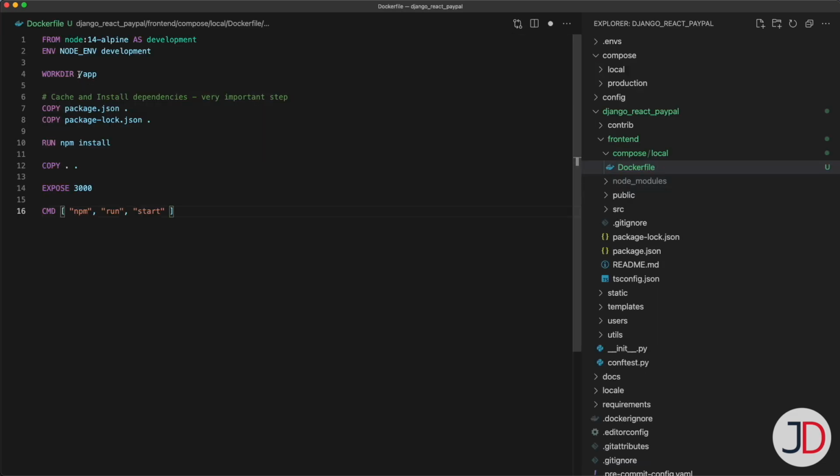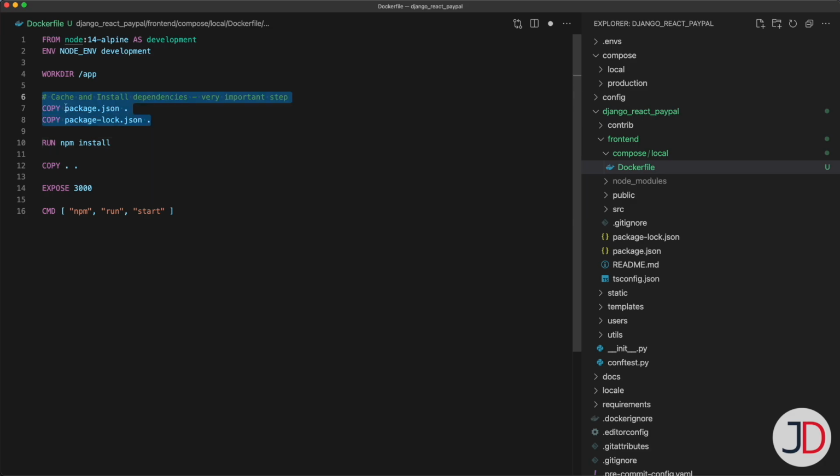Now I'm going to paste the contents in here because I don't want to spend too much time teaching the Docker stuff, but really there's not a lot going on here. We're just using a node image and copying over the package.json and package-lock.json files, which basically store the dependencies for the project.